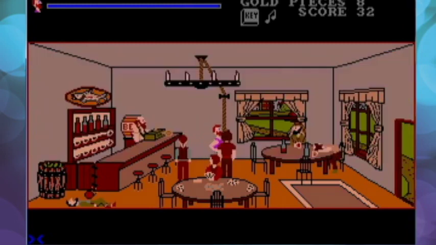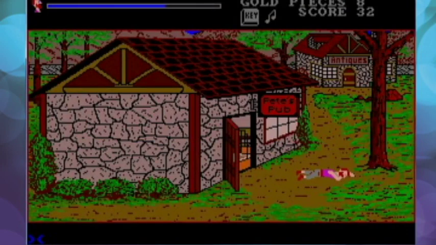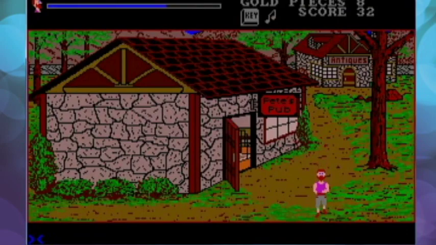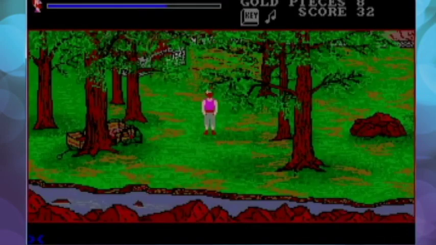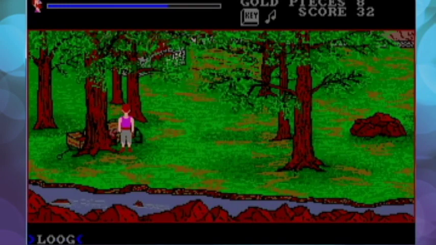Let's get out of here. Oh, I'm getting beat up. Well, at least I didn't die, and your health does regenerate, so that's good. What's in this wagon? Looks like something in there. I get rope.